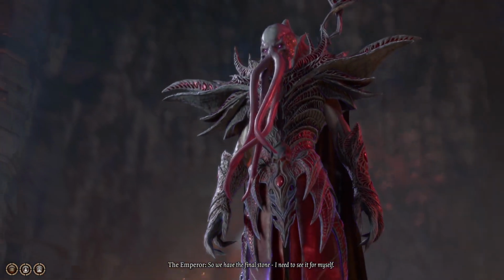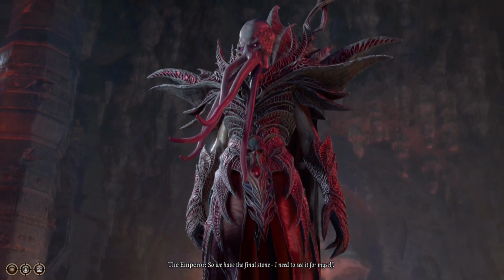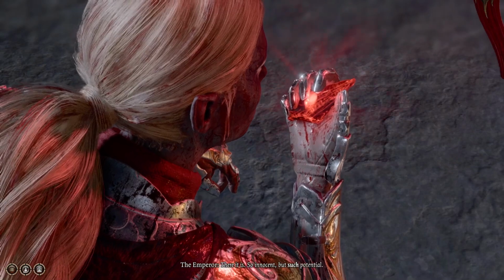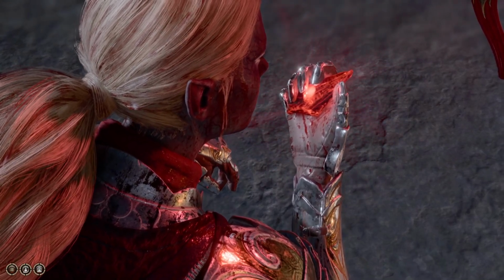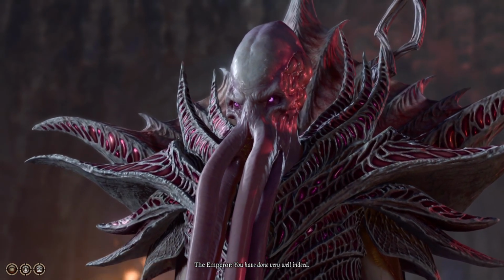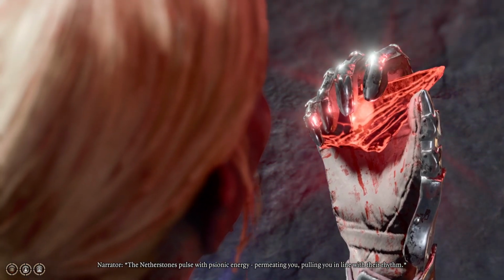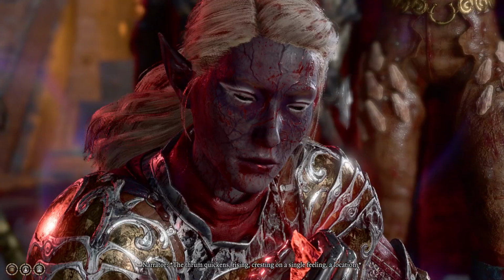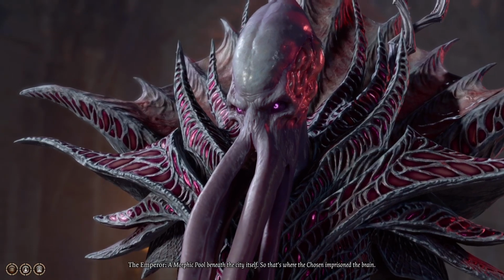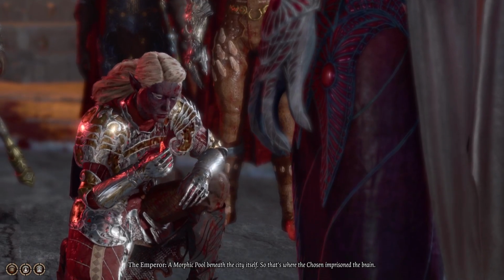So, we have the final stone. I need to see it for myself. There it is. So innocent, but such potential. You have done very well indeed. The netherstones pulse with psionic energy, permeating you, pulling you in line with their rhythm. The thrum quickens, rising, cresting on a single feeling. A location. A moving pool beneath the city itself. So that's where the Chosen imprisoned the brain.